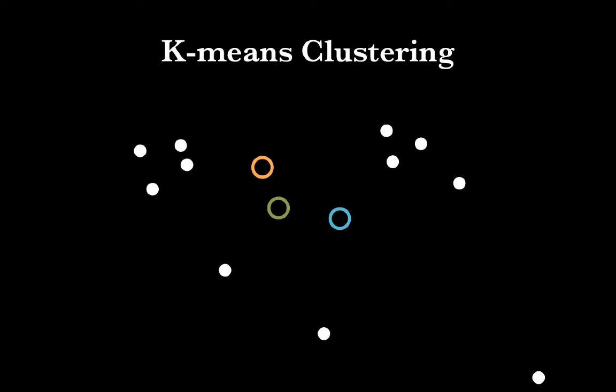So to do this, we're going to randomly start with points. And so in this case, we're going to use a k equals three, which means we're going to start with three random centroids. I'll show these here as these empty circles. So there's an orange centroid, a green centroid, and a blue centroid. And we just randomly place these somewhere in the space of the points.